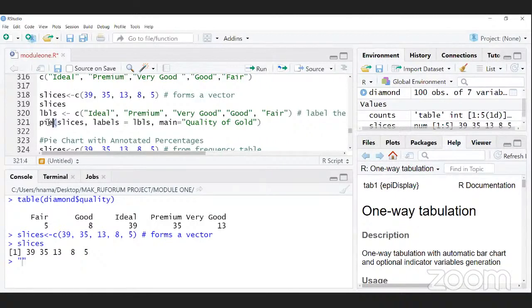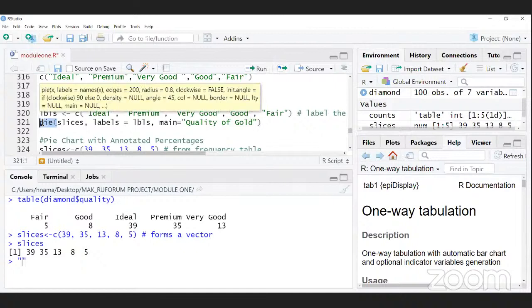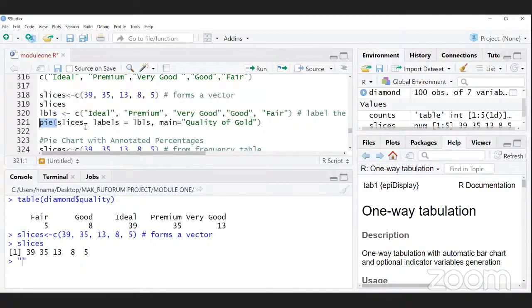This is the command. The command is pie. And then within the data structure, what comes first is my vector, or the data that I want to plot. The data that I want to plot is this one that I concatenated, and I labeled it slices. So it's what I bring here.